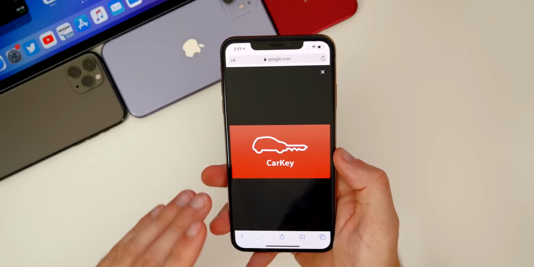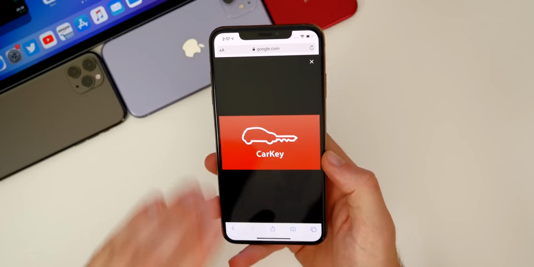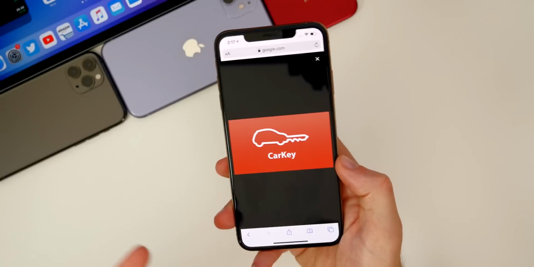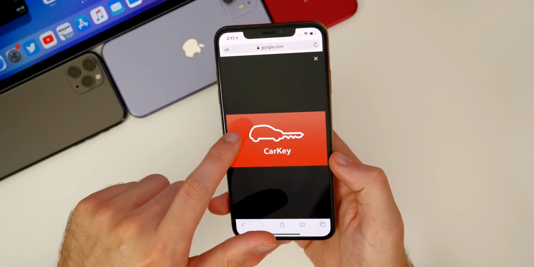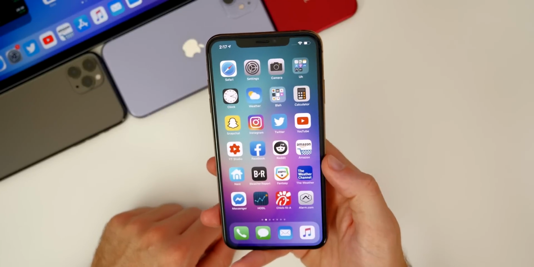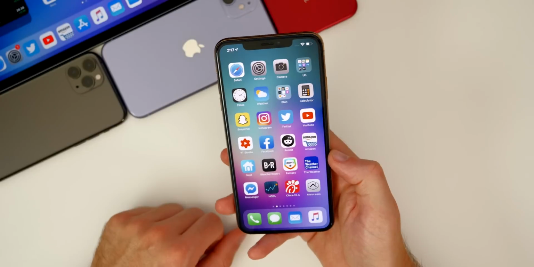I'm not sure exactly how it works yet, but basically your phone is going to be your key, just like it is with Tesla. You'll also be able to start the car. I don't know if you can open the trunk and everything like that, like you can in a Tesla, but we will see once it gets officially introduced with 13.6 and the brand new BMWs.